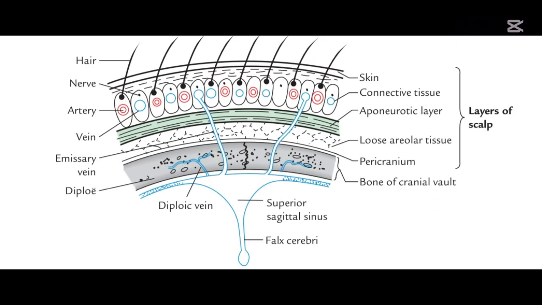The loose areolar tissue is the free area of the scalp where injury can also occur due to blunt force trauma to the head. It cuts the emissary vein. When it cuts the emissary vein, blood can move freely in that area, which can also cause black eyes, thrombosis, or infection. Now, the pericranium is the area attaching to the endocranium of the bone, which is attached to the skull directly. So I hope it all makes sense to you.